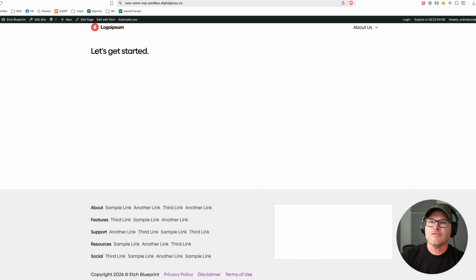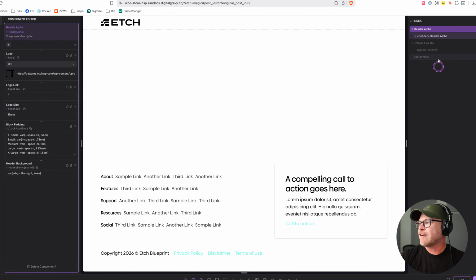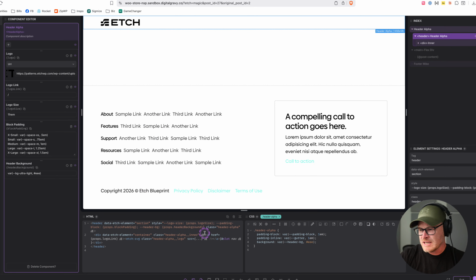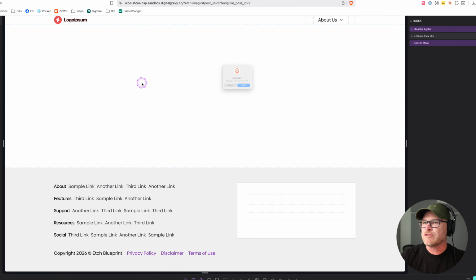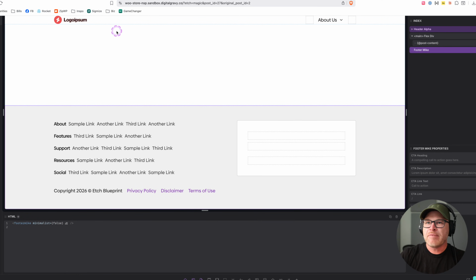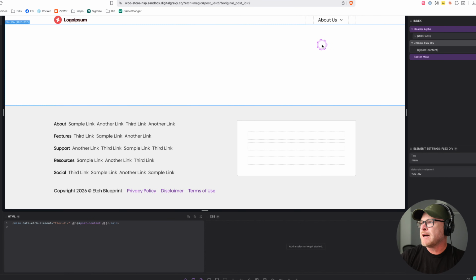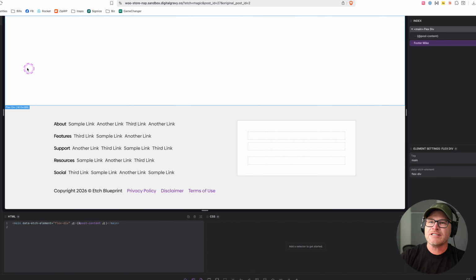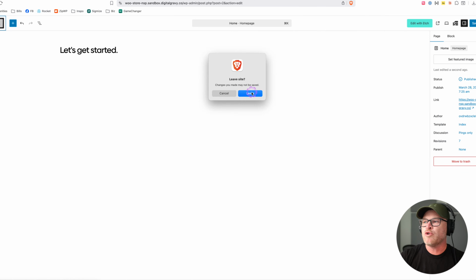Okay, element style. Ooh, that's interesting. Header alpha might have a little issue here. Logo size, props, padding, props.block padding. I don't see any real issues there. Of course, none of these things were an issue the other day, right? Only now. Okay, we're gonna try to fix that later. Padding's working down here. I'm gonna kill the header just because it's gonna bother me. Okay, let's go back and let's get Woo going.